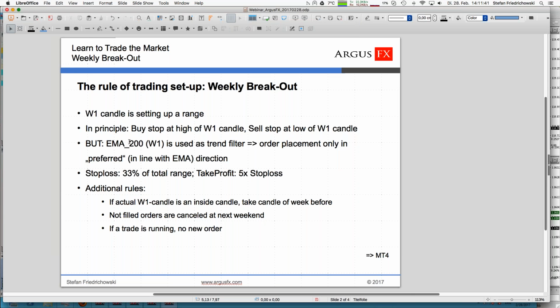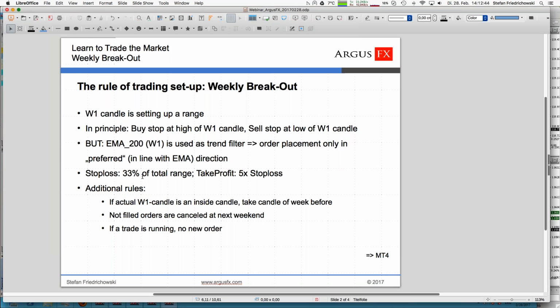So what we need additionally, as always, for any trading activity is that we have a stop loss. And that stop loss now is not taken out of the chart itself, so by highs and lows or by ATR values. No, in this case, we place our stop loss as a given percentage of that total range. What does it mean? So we have a complete range given by that W1 candle, and we take exactly 1/3 out of that candle as being the stop loss for those trades. That means that if we have such a breakout, then that breakout should be substantial. That means it should go more or less straight into our direction. If not, then our stop loss is activated.